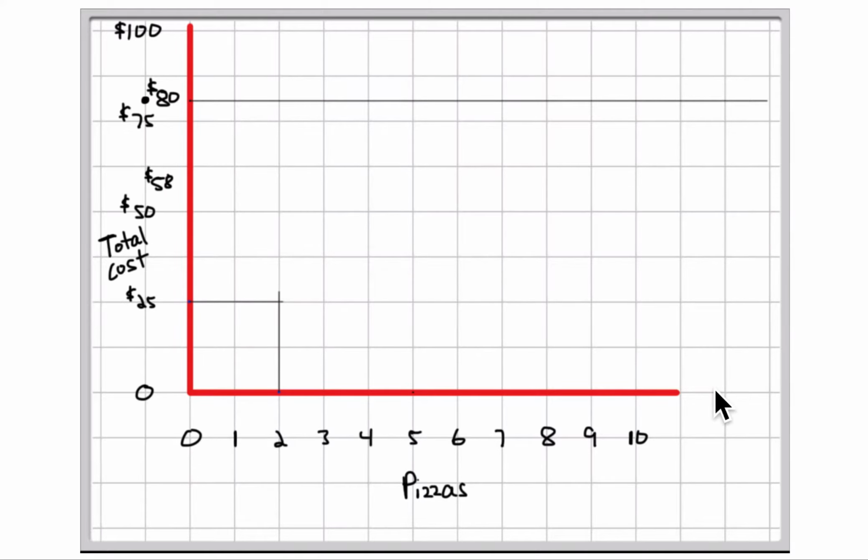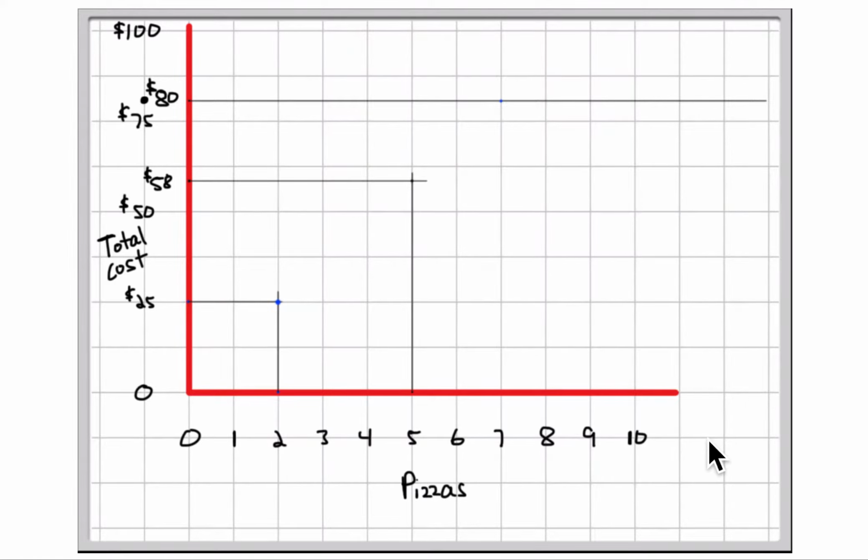All right, so let's put it on this graph. And it'll be a little bit neater, but also I want to show you how you can write the equation. You're very close to writing the equation, so we might as well practice that. And 2 pizzas cost $25. So the horizontal axis, or the x-axis, is going to be the number of pizzas. And that makes sense. That's the x value that's going into the equation.